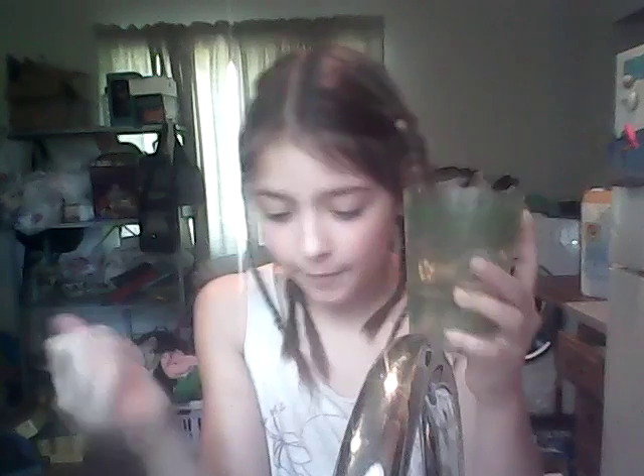So you need a cup, a spatula, a spoon, soap, and water. I'm using dirty dishes because I'm cleaning dishes — you can't really give it to someone because it's made out of soap. Sorry about my hair, my sister is doing something to it and she had to put in braids.